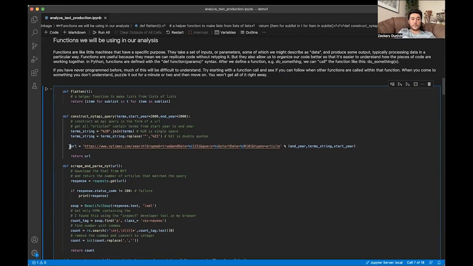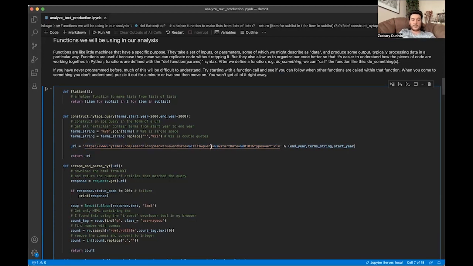So we are going to be constructing a string, which is that URL. Here we see the start. We're going to newyorktimes.com, and we're saying we're making a search, and we can ignore that.